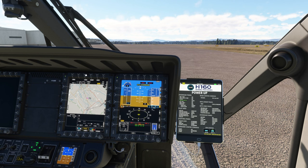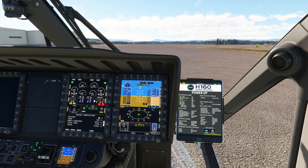All right, BMS page. We want to check our parameters. So engine oil is good. We don't have any hydraulic or MGB pressure. And everything else looks like inlet barrier filters at 15%. That should be good.